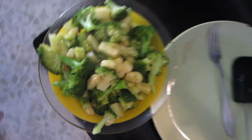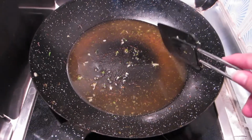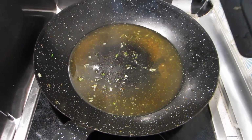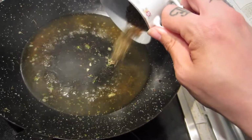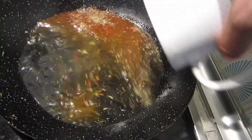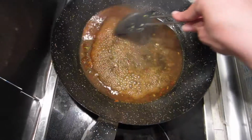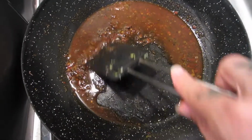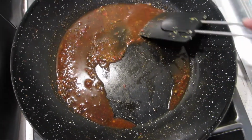They're done. And then I'm gonna make a sauce with the juice that's left here. I might add some more water, but I'll add a little bit of water and then additional spices, and I'll cook this down and it'll get nice and thick. Cook off all the water until it's nice and thick. So that's the sauce done. It's just a good way to use up any excess juice from the veggies.